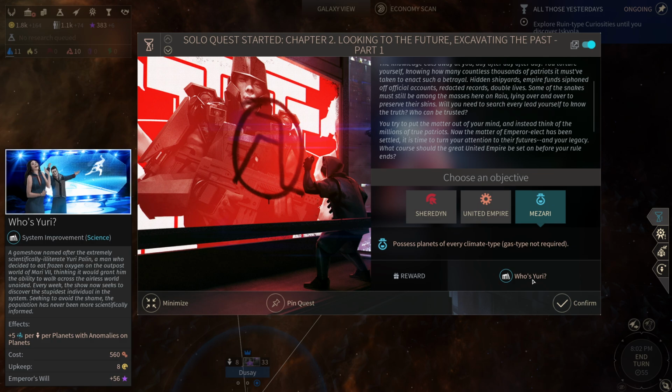Every week, the show now seeks to discover the stupidest individual in the system. Oh, this sounds mean. Seeking to avoid the shame, the population has never been more scientifically informed. +5 science per population per planets with anomalies on planets.